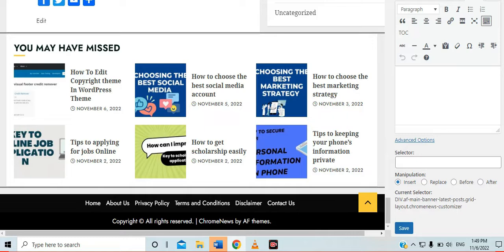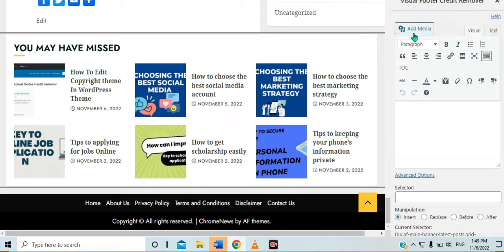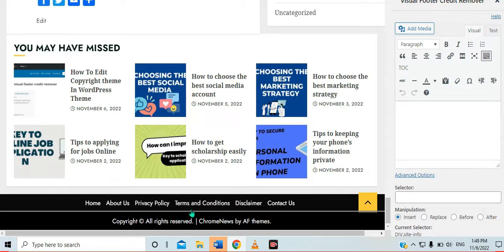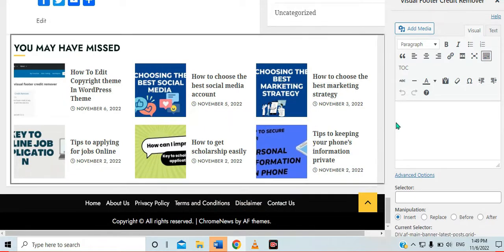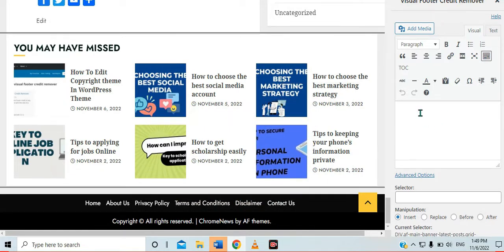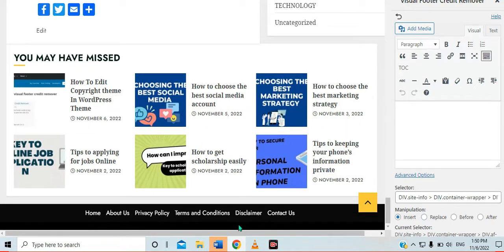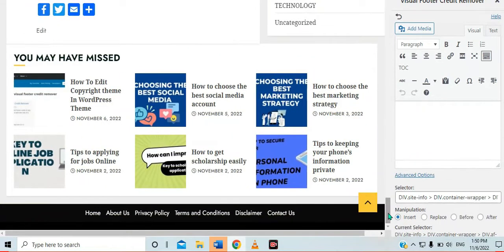So what I see now, on this side I can have various information. See, visual footer credit remover, which is also visual text. You see this paragraph. You can see how you are going to be filling in the information. Here is where I'm going to be filling in the information, and what I select is going to be displayed here. So once I select this, it's going to be displayed here, and what I put here is about replacing this information. So now let me click on this, because it's the one I want to remove, and you see after clicking on that one, it is not showing there.